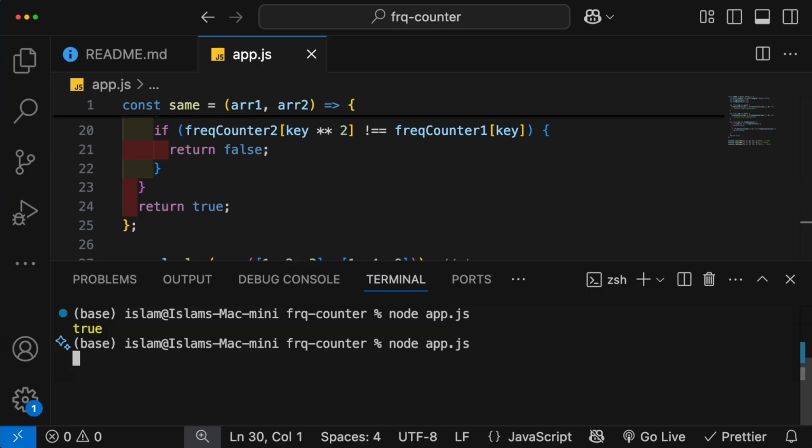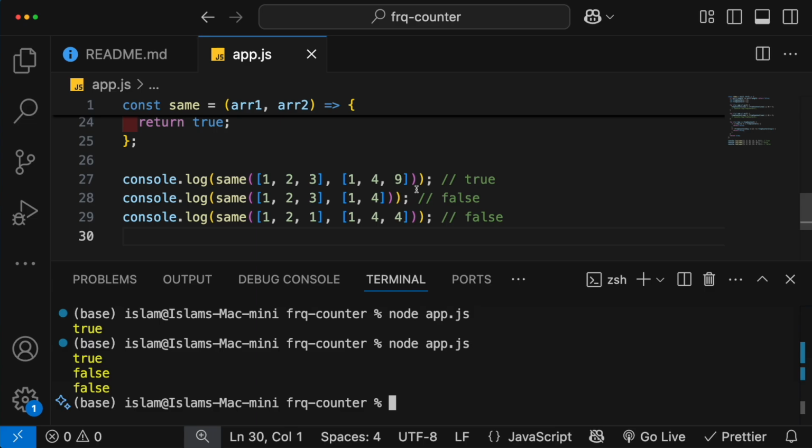Open the terminal, and for the first one it's true, and for the second one it's false, as this array has 3 items and this one has 2 items. And for the third one it's also false, because here I have 1, 2, 1, but here I don't have the same frequency, as I have 1, 4, 4, so one square is missing.